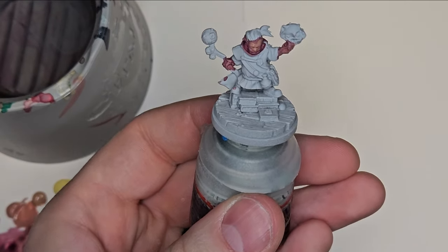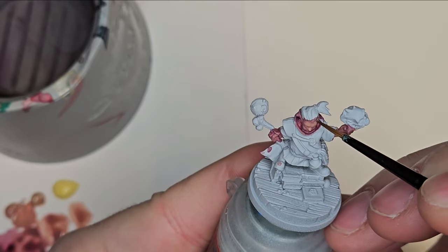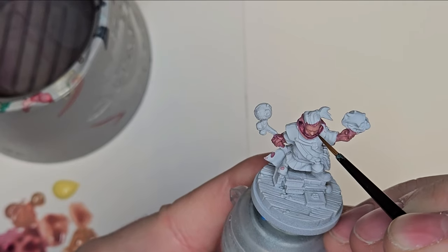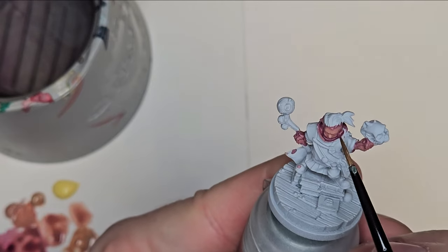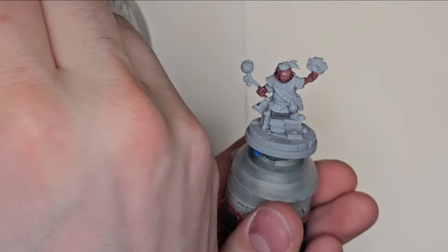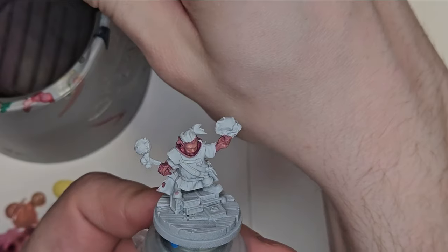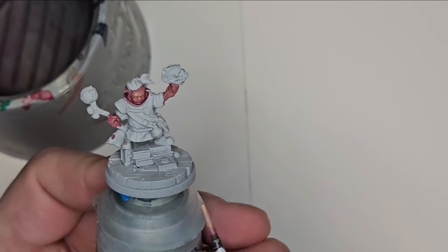Even if you make a mistake — say it's coming up a little too high — you have another brush and you want to wet blend it into those areas you were aiming for originally. Don't worry about making it perfect because we're going to go even brighter. So even if it doesn't look perfect right now, I'm really going to push those colors around. My hands do seem to jump around, so apologies — I'm still getting practice at filming these.